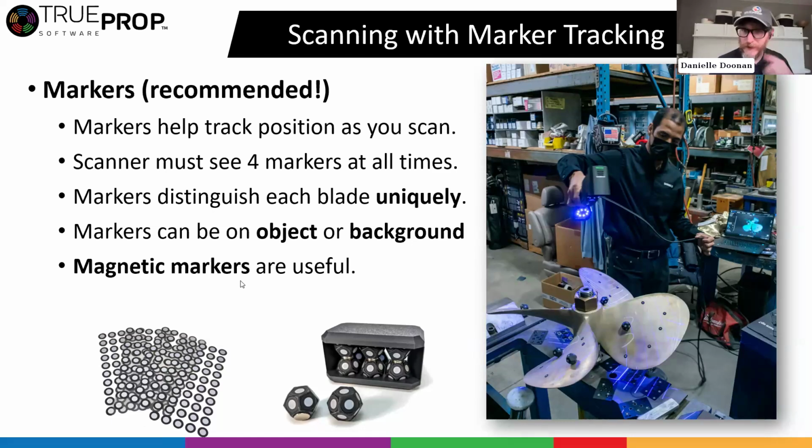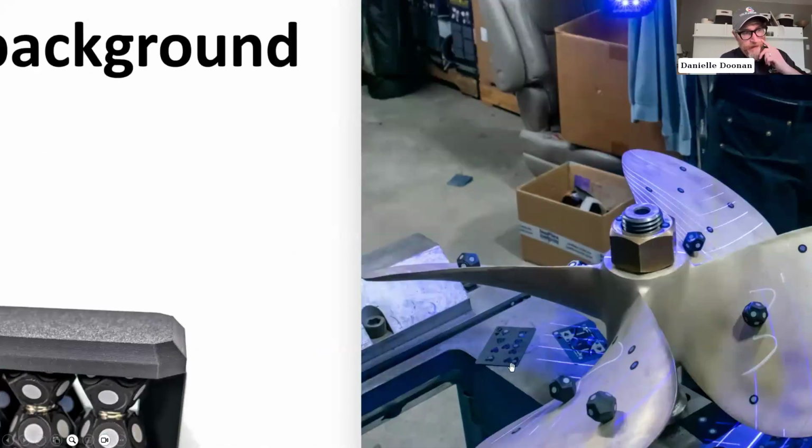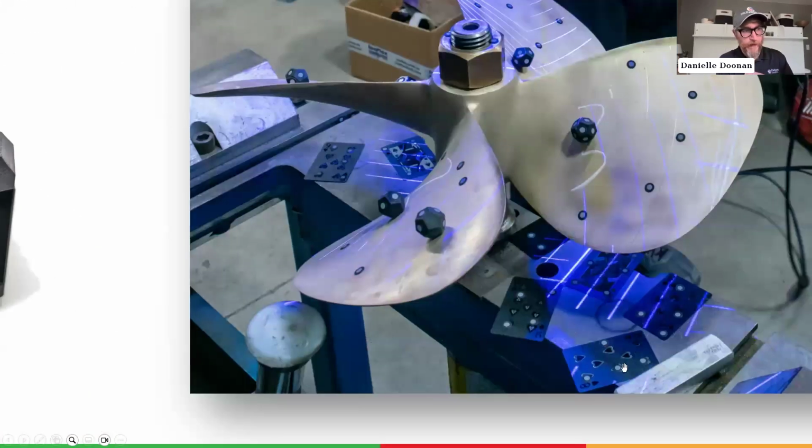Now, the cool thing I think is that these markers can be on the surface. They can also just be on the background. If you look at this picture here, let me see if I can zoom in. I think I hold control. There's actually some cards on the table here with dots on them. The scanner doesn't really pick up the black surfaces when you have it in reflective mode. So these don't really affect anything, but it's great. They're reusable. We just drop them there, and you can see they're just cheap playing cards. But it makes the setup easier. You just drop a couple of these underneath, pick them up when you're done.